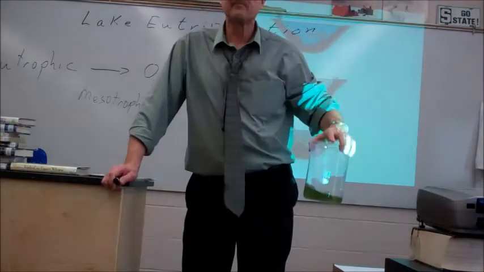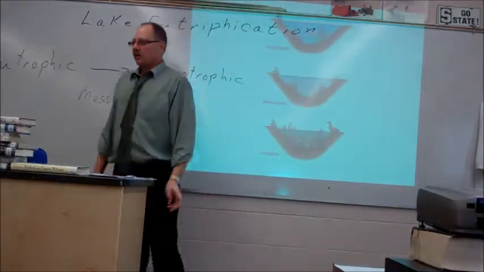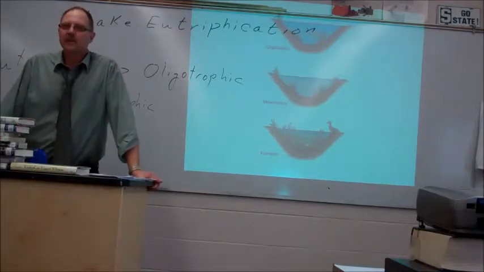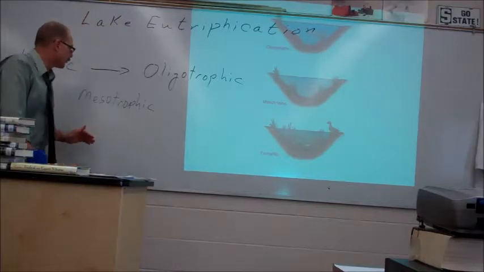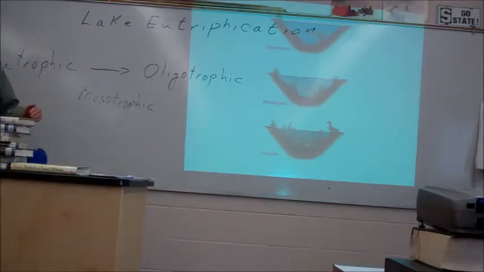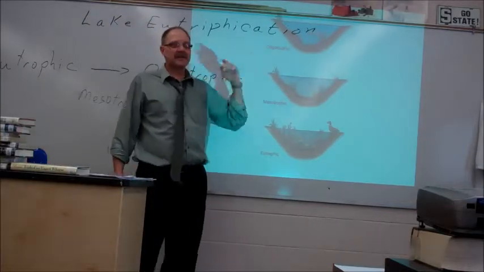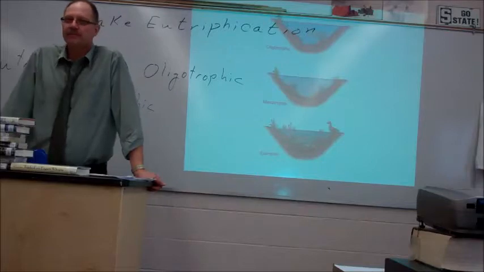Caleb. Can this occur in any lake, like Lake Superior, Lake Michigan, or does it have to be a smaller lake? No, any lake, including Superior and Michigan. Yep. Okay, so eutrophic lakes then tend to have lots of producers, lots of plant life. Oligotrophic lakes tend to have little plant life or producers.